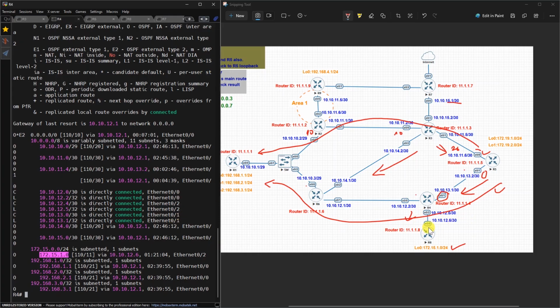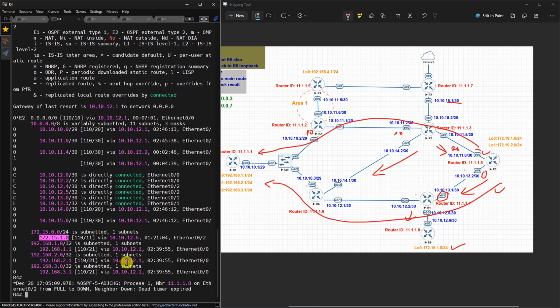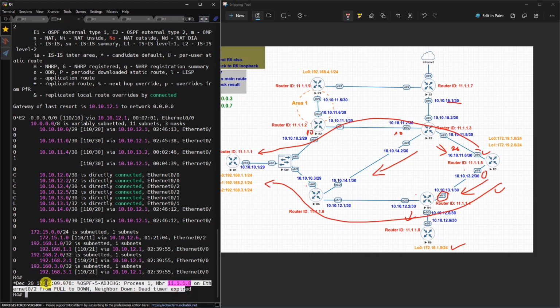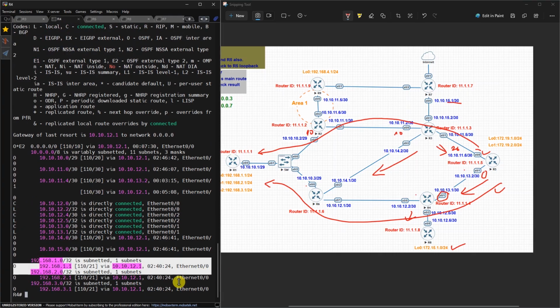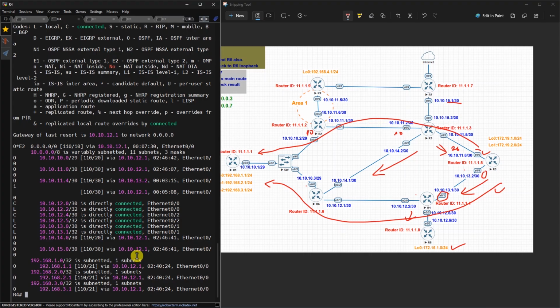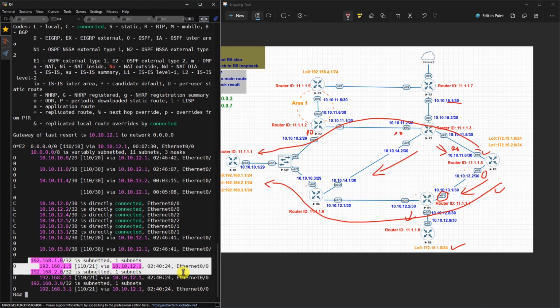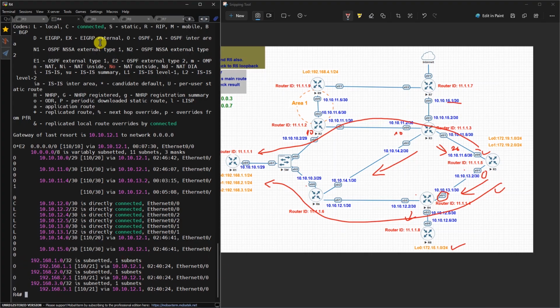In broadcast networks the time is 40 seconds. Okay, now router 4 removes the subnet 15.1.0. We don't see this subnet anymore, right?